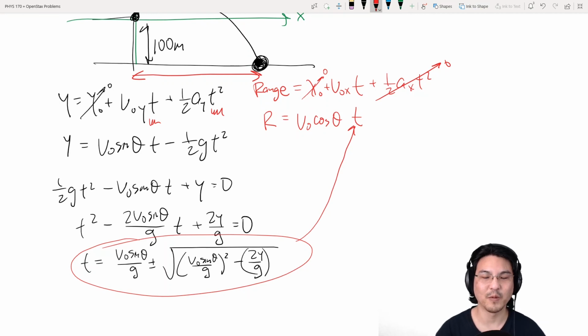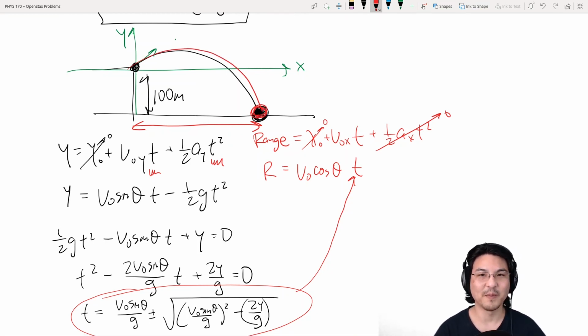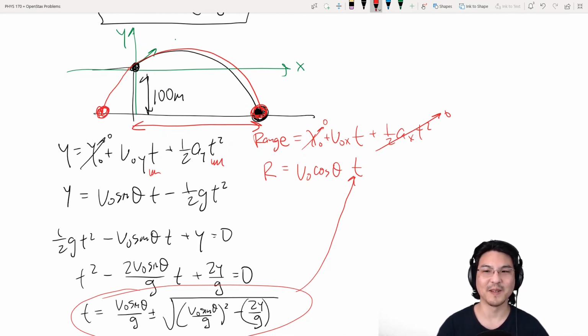Technically, we have two values for t because it's something plus this and something minus this. Why are there two values? You throw a rock and it lands over here. That's forward in time. If you could go backwards in time and teleport through a rock, it'll be here, and see how this forms a parabola? So we're not going to pick the physically impossible negative time. Just pick the positive value of the two, and then that goes here, and then we got the range.